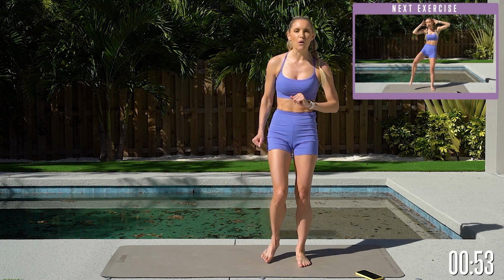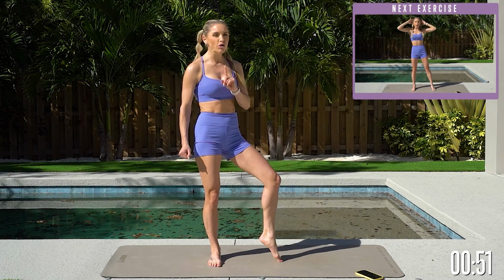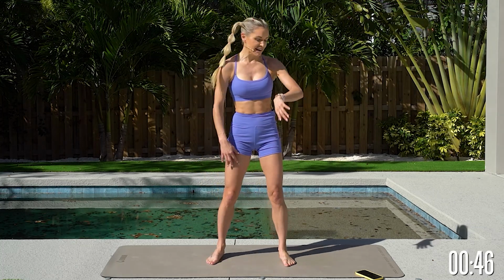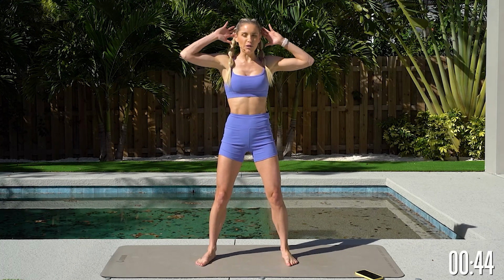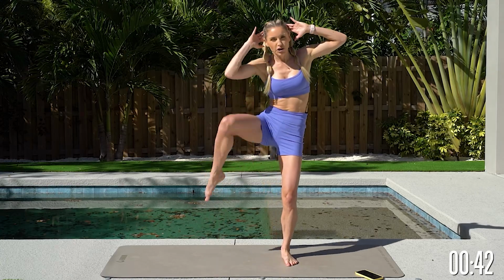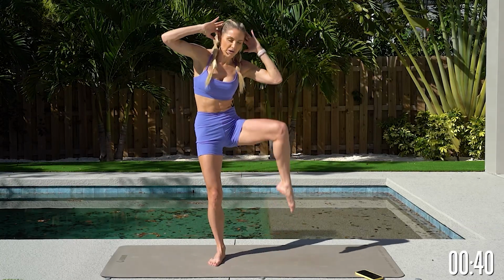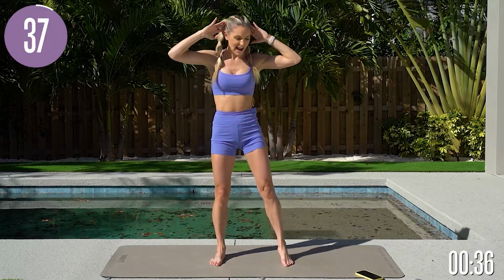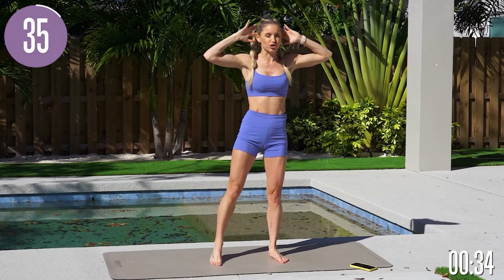Okay, we're actually gonna do one more little exercise. You thought you were finished. We're gonna add our last little ones in. We're gonna take it into a standing alternating crunch. And we're gonna bring those hands behind our head, and all we're gonna do is crunch from side to side. Here we go. Whew. Well, we did say cardio kickboxing crunch, so I thought let's just add in one little extra crunch workout.